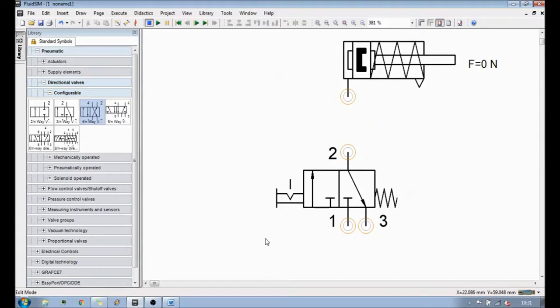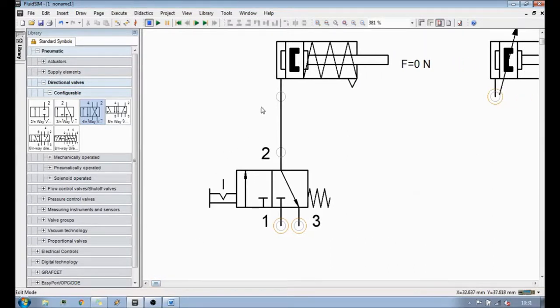When we want to make connections between valves and cylinders or other parts, we just have to come to one of the connections, click on it and drag it to another connection, and voila, we have a hose here. And the fun part of this program is that we can simulate the situation here.